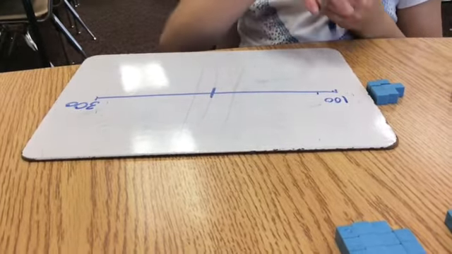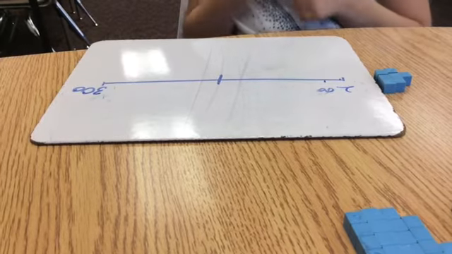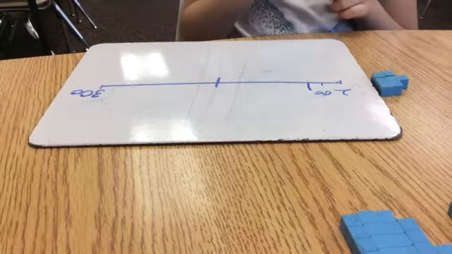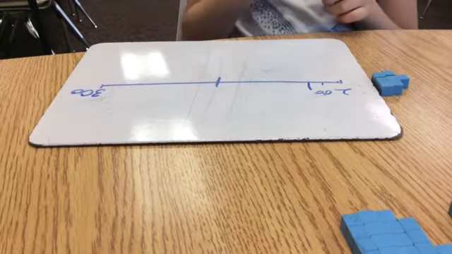So where would 258 fall on that number line? Where would you put it? Show us. Make a choice. Okay, so you think 258 would go there. Why do you think it would go there? Because it doesn't have nothing here. No 0 tens. How many tens does 258 have?